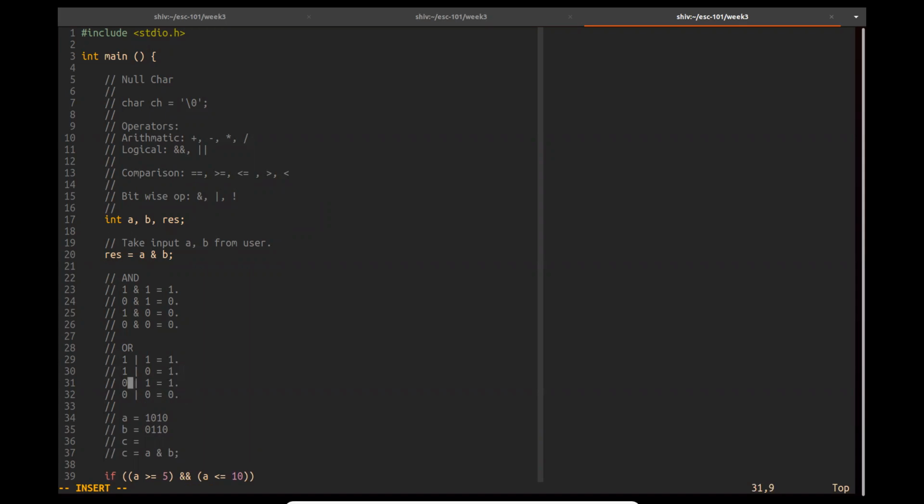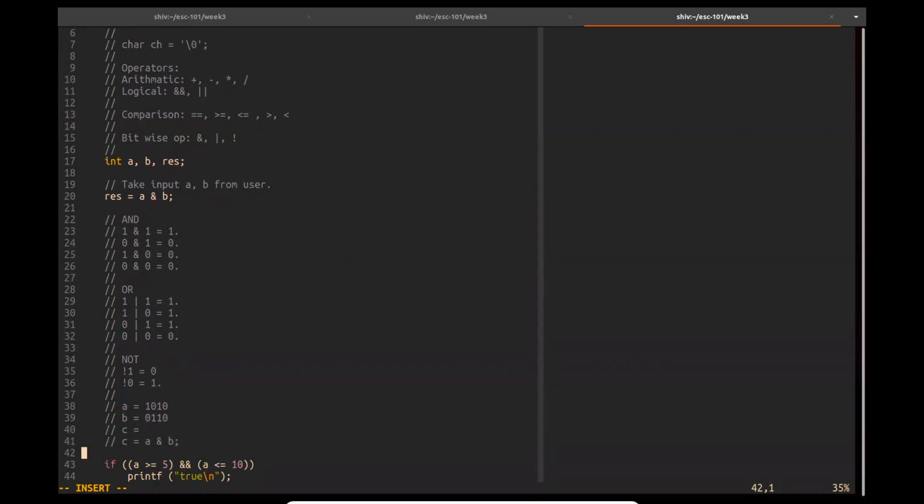If one of the bits in the operation is 1, OR produces 1, but in AND both bits should be 1 to get 1 as output. This is called bitwise AND logic, this is logical AND, and this is OR logic. And NOT is just the complement: NOT of 1 produces 0, and NOT of 0 produces 1.